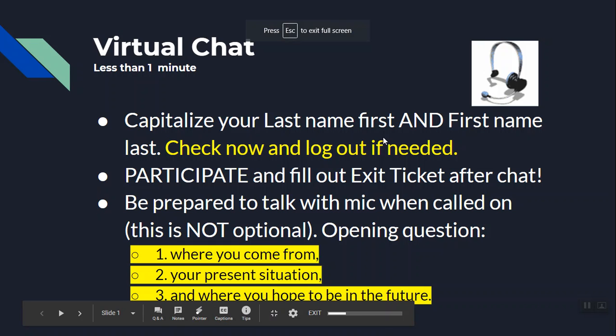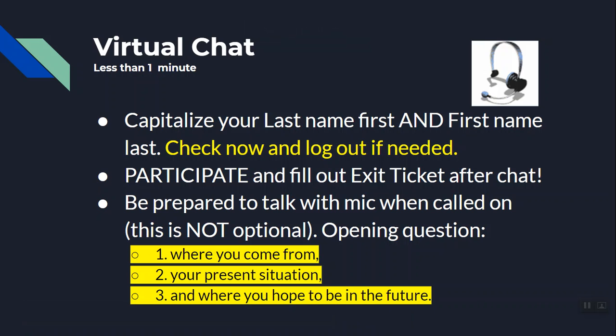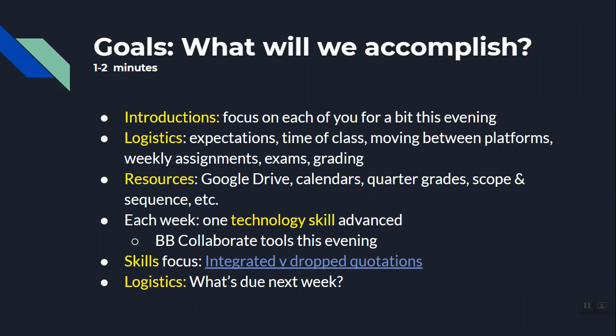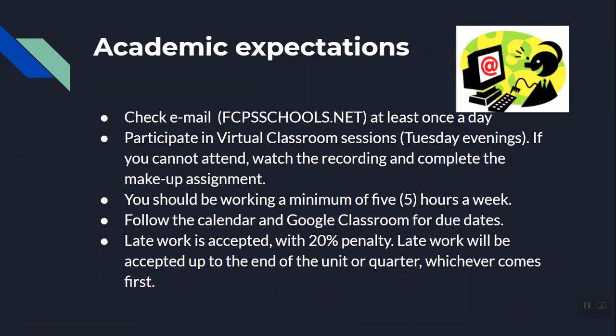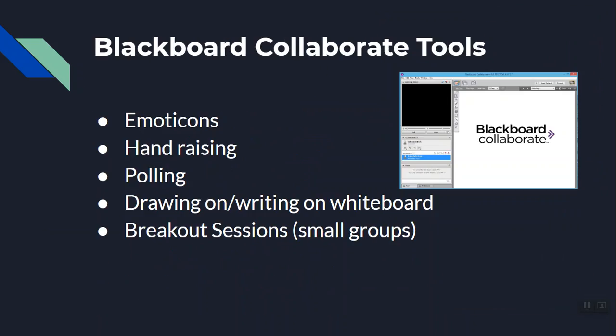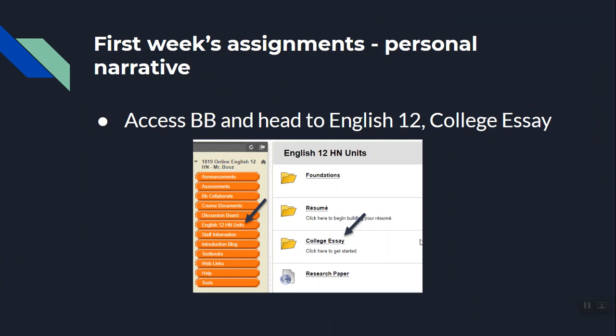So I start out by having you give a little bit of an explanation of something from that week before. For the first week, we're going to ask you where you came from, what your present situation is, you go to X school, and where you hope to be in the future, whether that's college, 5 years out, 10 years out, whatever that may be. Each of these is set up very similarly. We offer goals for class, and I try to organize the goals in the same way so that you know what's due. Go through the entire class, and then at the end, you'll see what is due for the next week.